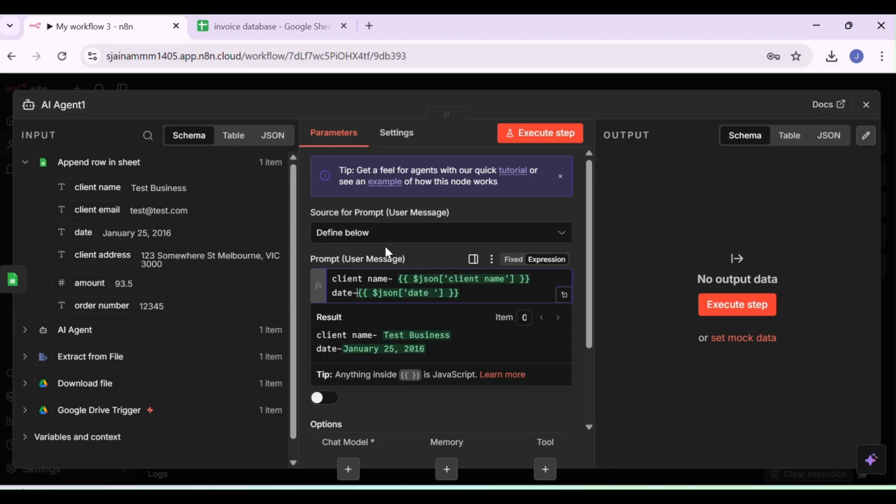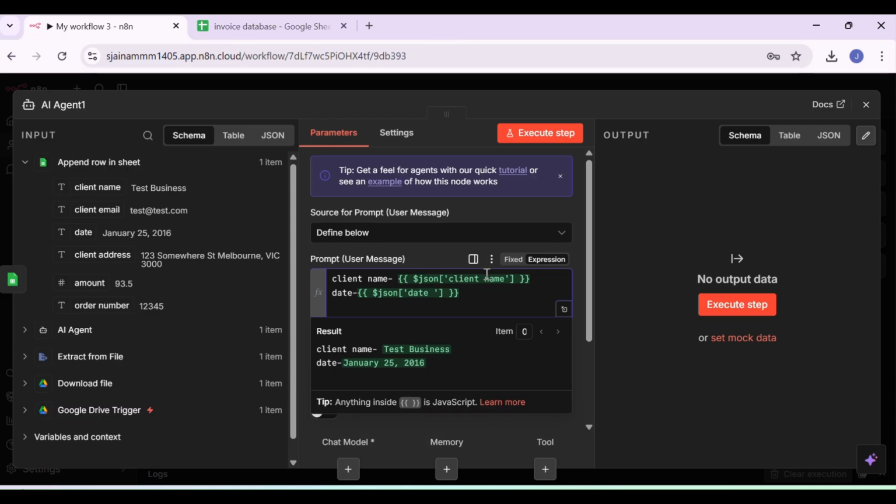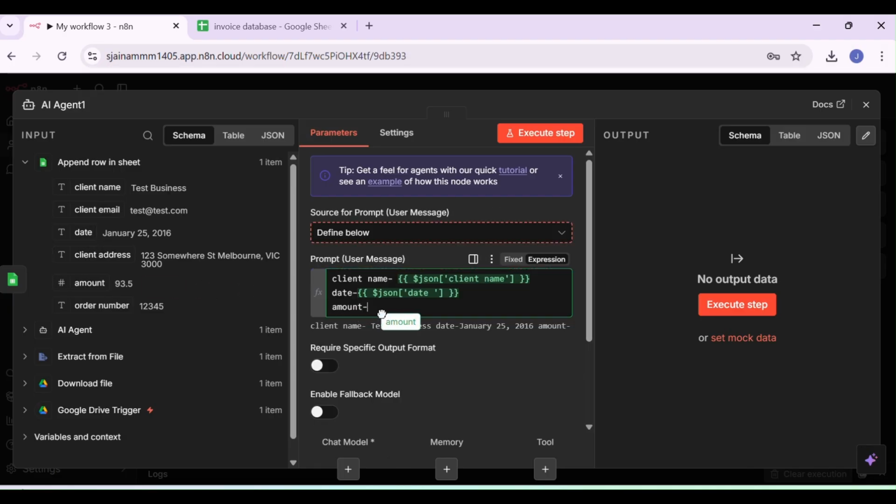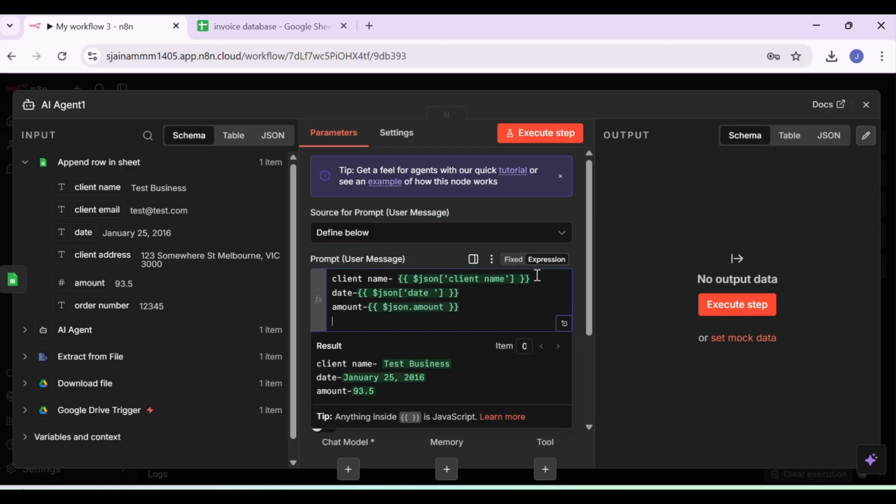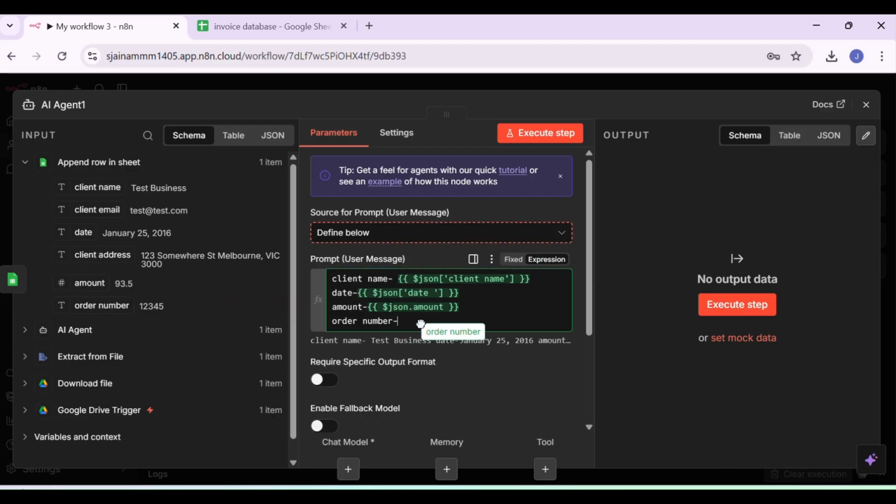Address, again, there is no need. Amount, they need. Yeah, so amount they need. That this was the amount which was paid by them. So amount, and the last one would be your order number. Right? So these are the details we are sending to our internal billing team.